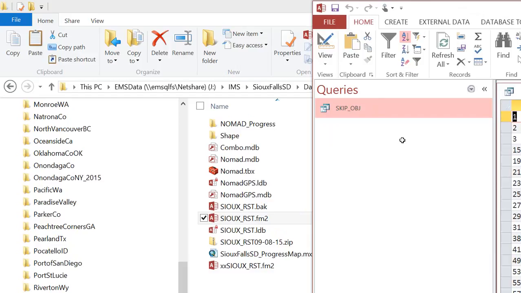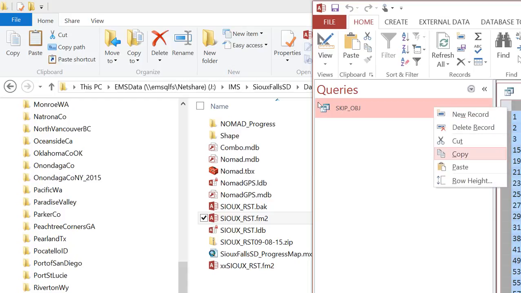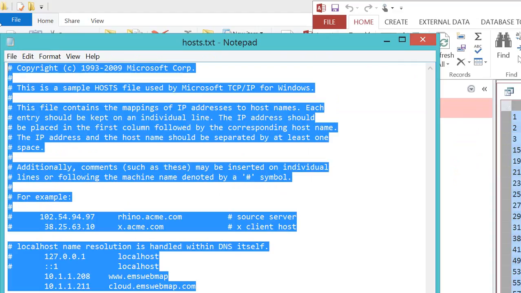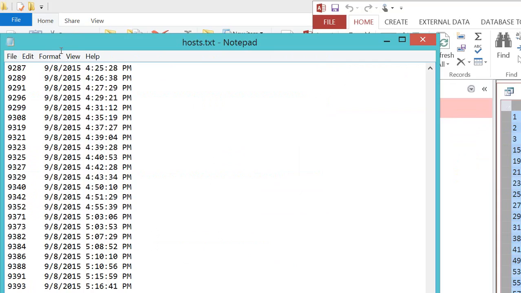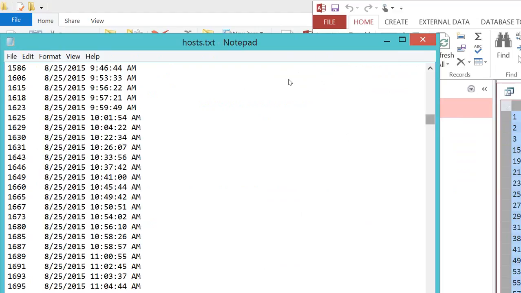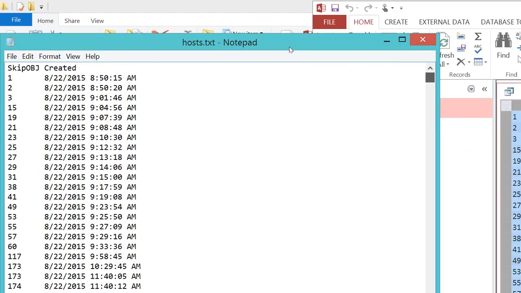Double click on that, and it'll open all the skips that you've created to this day, with the date and time when each was created. So real easy. Click this little spot right here, right click, copy, and then we can open a Nomad file or a Notepad file and paste all of those in there. That easy. Now you can save that and send it to anybody who wants it through your email.